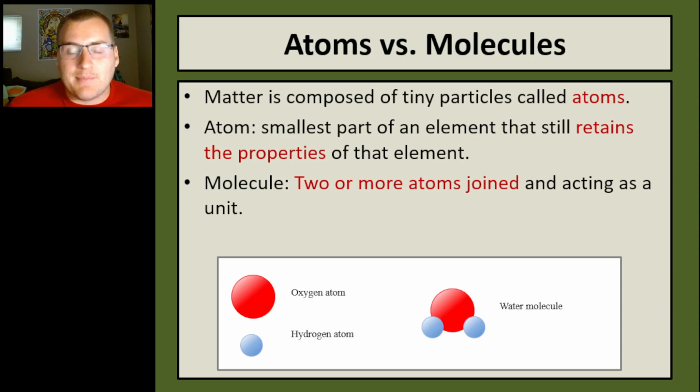If I split that atom apart, I would be splitting it into its subatomic particles. So those wouldn't actually be gold anymore. So it's the smallest fundamental particle of all stuff. Okay? A molecule is two or more atoms that you've joined together. They act as a unit and have completely new properties compared to the individual atoms that compose them.